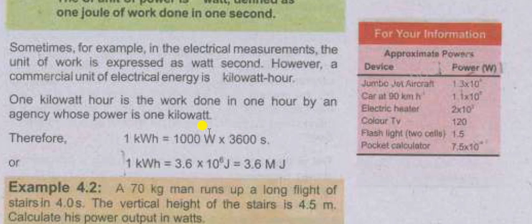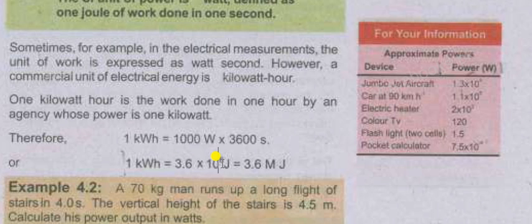Also we know that watt is equal to 1 joule over second. So second will be cancelled out and remaining will be 1000 multiplied by 3600. Second से cancel हो जाएगा because watt is equal to joule over second. Second से cancel, तो remaining is joule. And solving this we have 1 kilowatt hour is equal to 3.6 into 10 raised to power 6 joule.